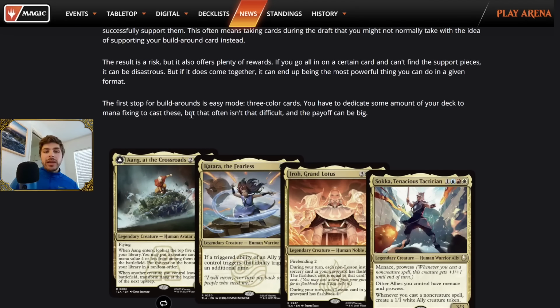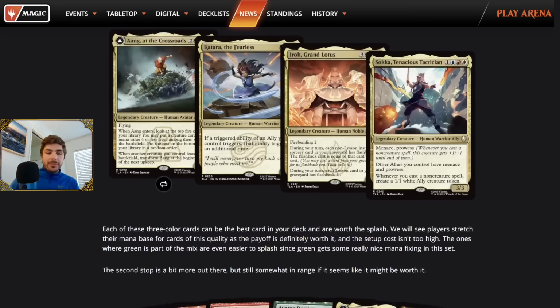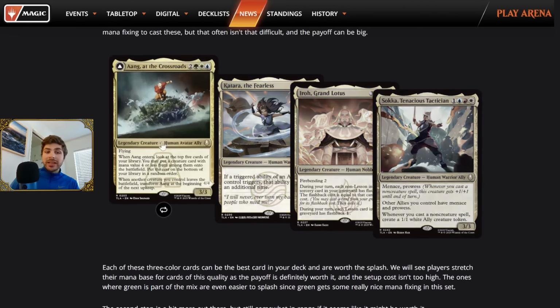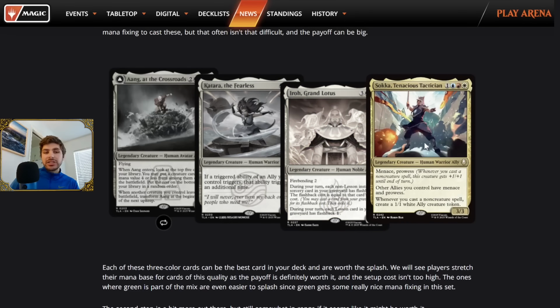The first step for build-arounds is easy mode, 3-color cards. You have to dedicate some amount of your deck to mana fixing to cast these, but that often isn't that difficult and the payoff can be big. So he highlights 4 cards here: Aang at the Crossroads, Katara the Fearless, Iroh Grand Lotus, and Sokka Tenacious Tactician.